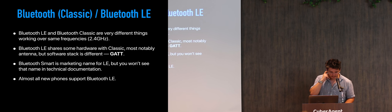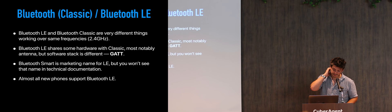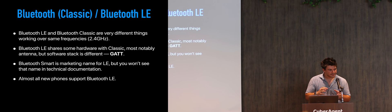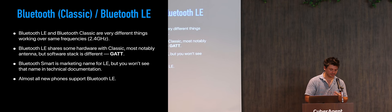There are a few kinds of Bluetooth technologies. One of them is Bluetooth Classic, which is really old and is almost everywhere — we hear it all the time. The other one is Bluetooth Low Energy, which has very, very high constraints on battery by design. Technically they are very different things, but they share hardware — antenna and maybe some chips — and I'm guessing that's why they have almost the same name.